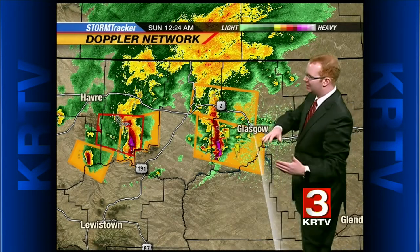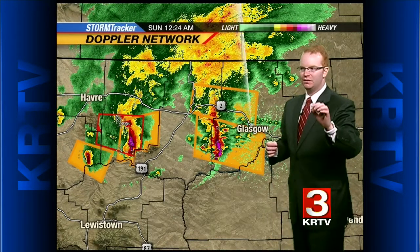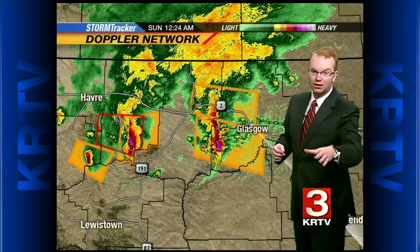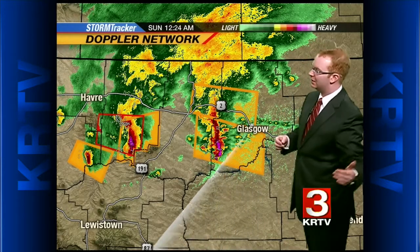As warnings are issued, they cannot be out dealing with the severe weather elements as well — they have to wait for the storms to clear. It doesn't sound like we're going to get a full assessment of the damage until the morning hours. So if you have friends or family that are without power now, chances are they're going to be without power through most of the morning tomorrow, if not the entire day on Sunday.